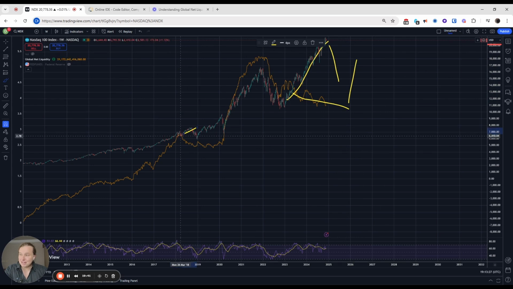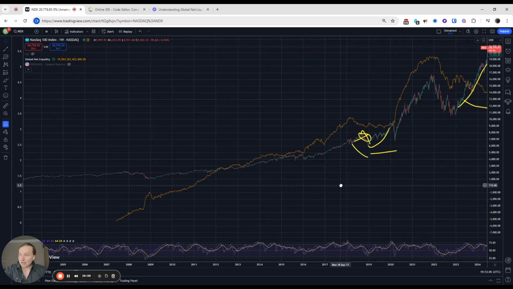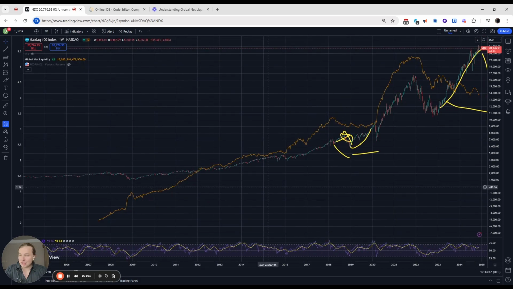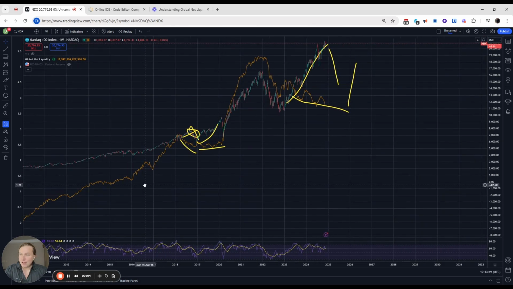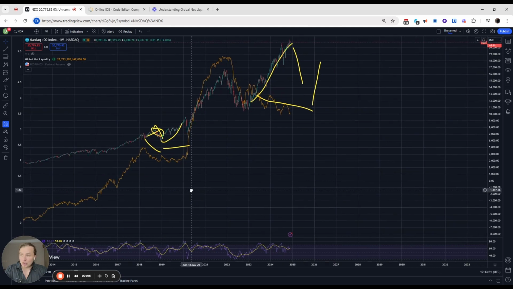In 2018, pretty much the same thing happened, where total net liquidity started to come down. Then there was a lagging effect where the market started to lag, and then it eventually started to come back down in line with total net liquidity. And you see these periods throughout history. If you go all the way back, you can see how total net liquidity is a very, very good indicator on a longer term time frame of what potentially could be happening in the financial markets.